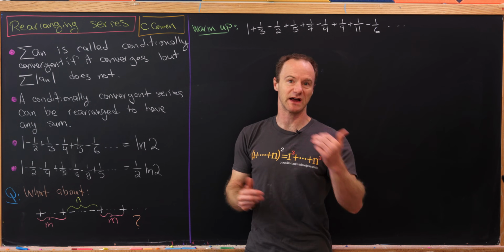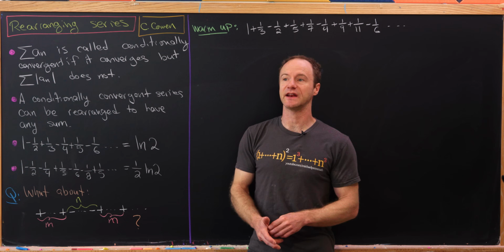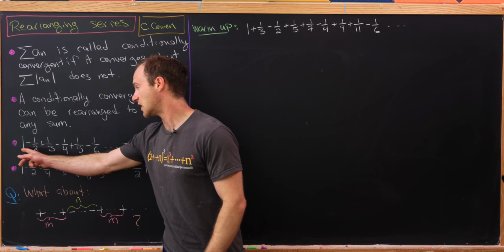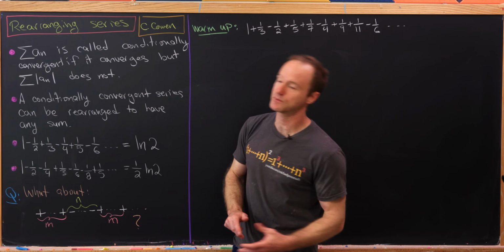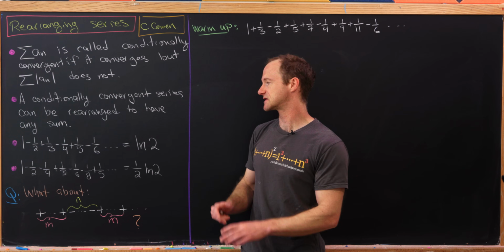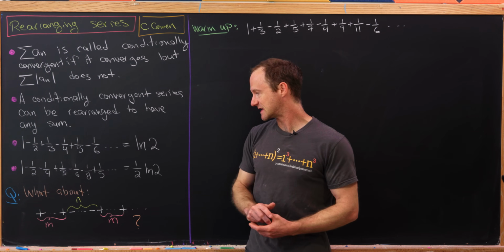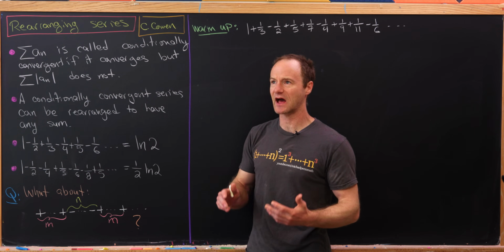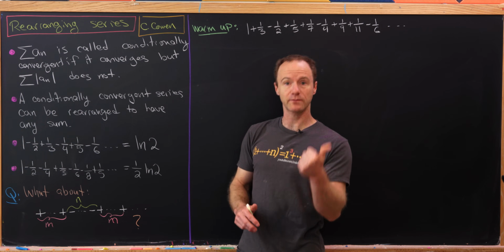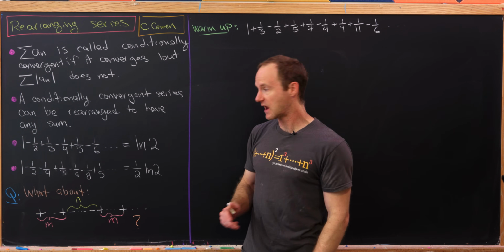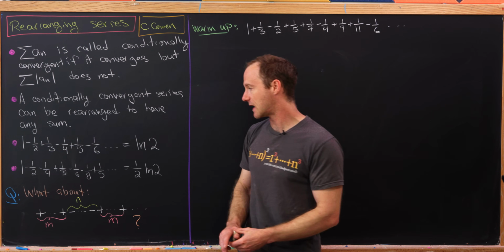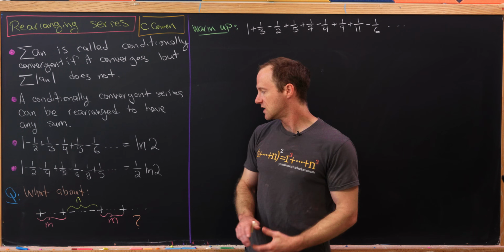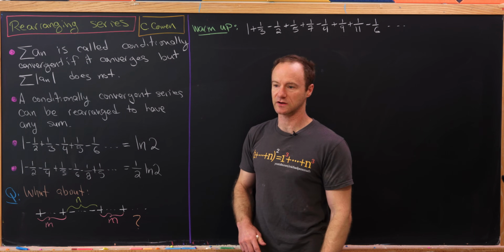And here's some other specific facts regarding the alternating harmonic series, which will be the series that we're studying today. First of all, if you do not rearrange at all, so you have 1 minus a half plus a third minus a quarter plus a fifth minus a sixth, and so on, the sum of that series is the natural log of 2. Whereas if you have this pattern of 1 plus and 2 minuses, 1 plus and 2 minuses, forever and ever, like 1 minus a half minus a quarter plus a third minus a sixth minus an eighth plus a fifth, and so on, you get a value of 1/2 natural log of 2.